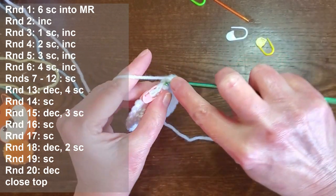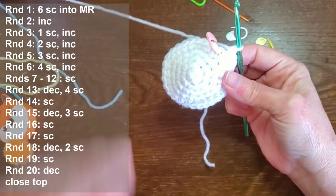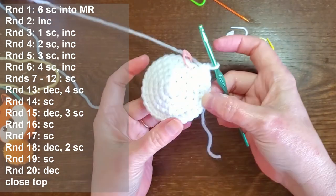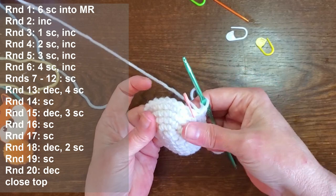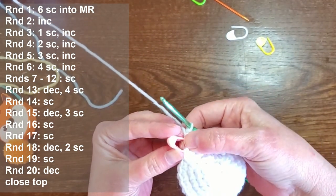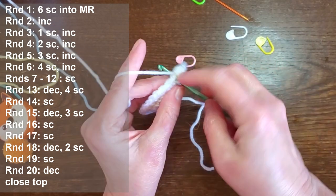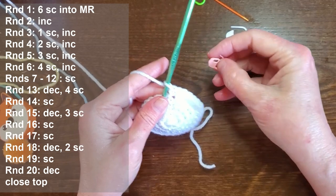A and B. All right, that was round 5. Now, a lot of times when you're making these, they start looking like little hexagons when you put the includes in the same spot. And if you were making something other than this cute little egg, I would have separated the first couple of stitches differently. But I didn't, see. Okay, let's go round 6 with 4 single crochets first, and then an include.